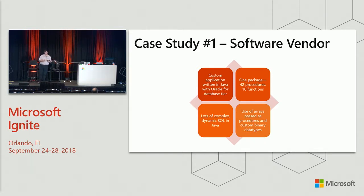So this was our first pattern, and I talked a little bit about this. They had an architect. This vendor had an architect. So it was a software vendor who built a substantial code base in Oracle. And we had a nickname for the architect that I can't share at a conference because it's not really polite. It ended with "you, Dan." Dan was never wrong. Dan knew everything, and Dan was sure his code was fantastic.